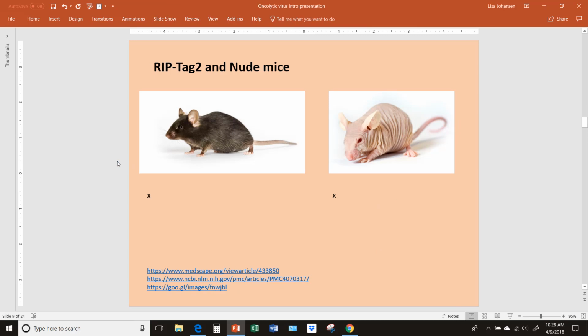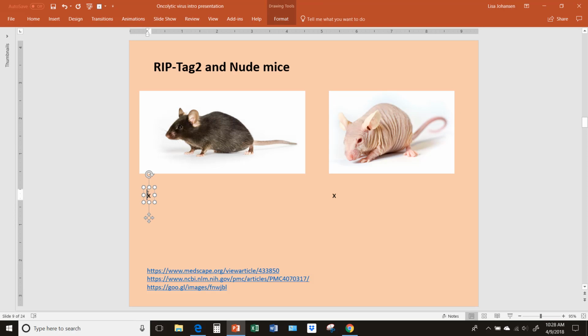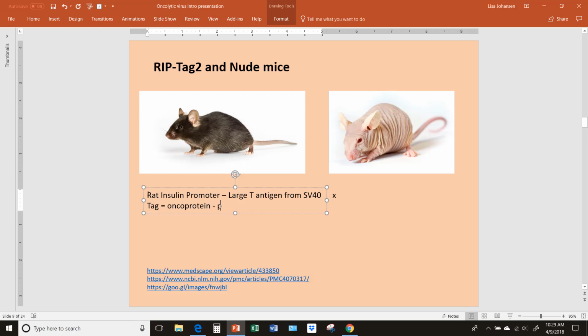The two types of mice that they're using in this paper, the main one is the RIP tag, and RIP stands for rat insulin promoter. Okay, so that's the promoter for the gene, and the gene that it's controlling is the large T antigen from the SV40 virus. So TAG stands for large T antigen, is what we call an oncoprotein. So it's going to be cancer causing. It promotes cell division or cell proliferation. So this is, again, characteristic of cancer is that the cells proliferate or divide uncontrollably.